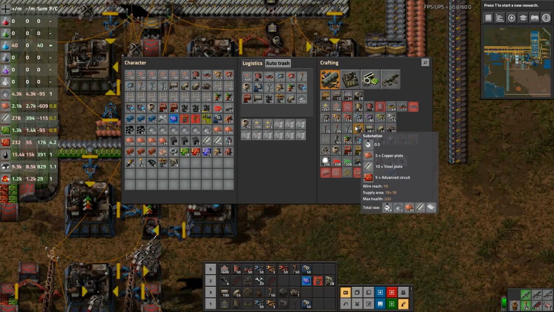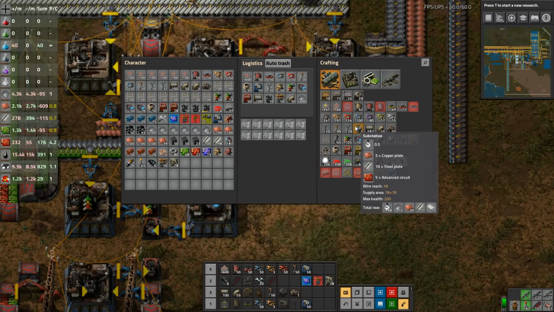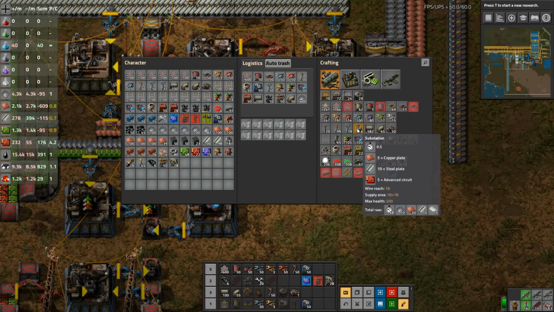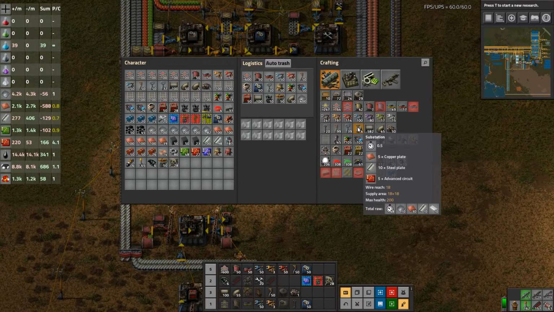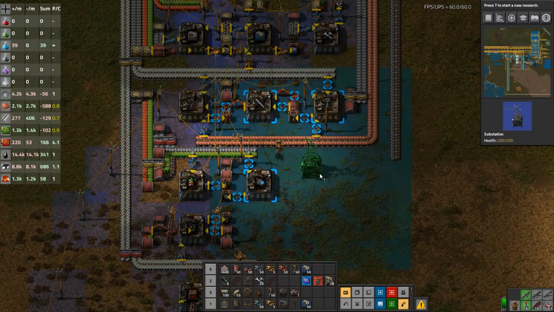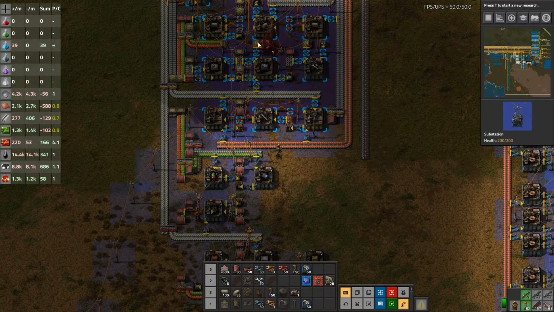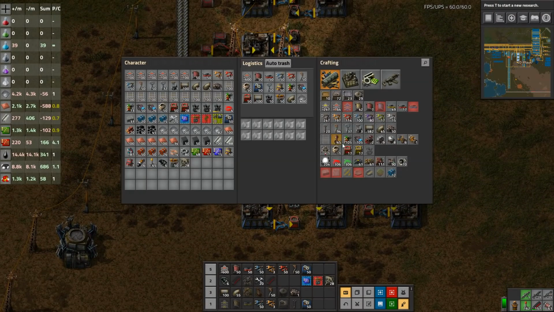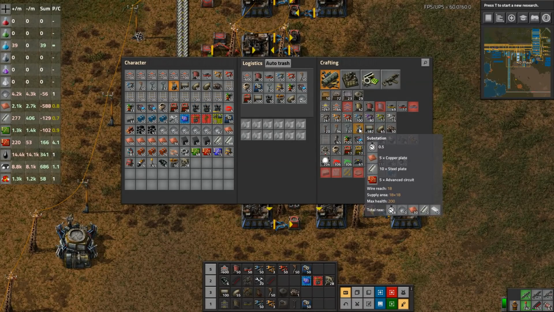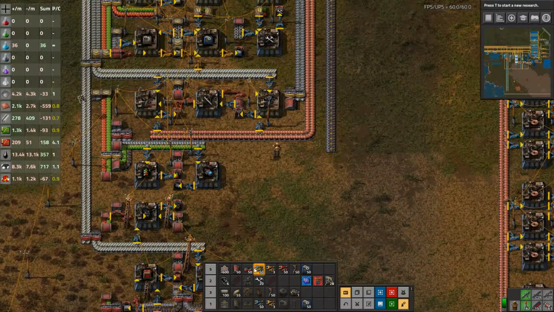We also have a substation, which has a supply area of 18 by 18 with a wire reach of 18. These are very effective if you need to power up large amounts of stuff at once. An example being the make everything. I could put one substation in here and get rid of a bunch of power poles. But they really come into their own when we're talking about building solar plants.